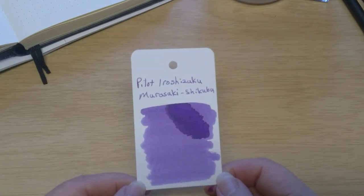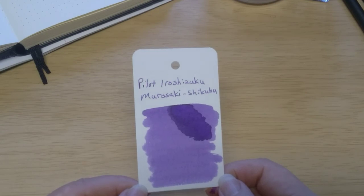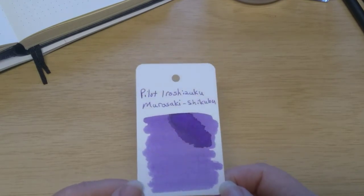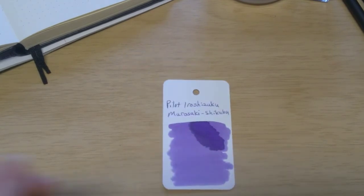All right, so this is looking a bit lighter. For some reason, I thought this was a darker purple. But it's a lighter purple and I don't see any sheen. And, ooh, I need to go grab my purple swatch cards. So I will be right back.